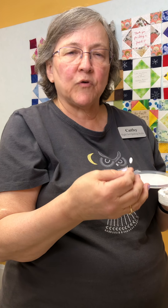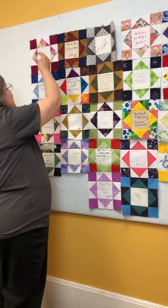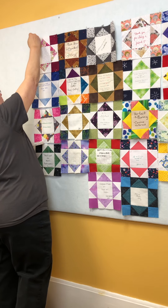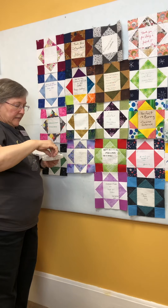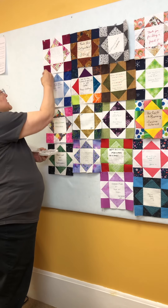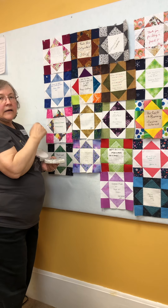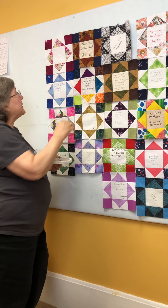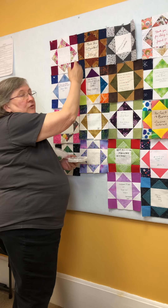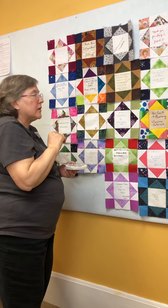This is the pin numbered 1. The way I use these pins is when I'm putting my rows together, I want to make sure that I'm not mixing up my rows — because you know how long it takes to figure out what blocks you want in what order, arranged by color, light, or value. The last thing you want is to pick them all up, go to your sewing machine, and accidentally sew the wrong sides together with the rows in reverse order. These pins are a lifesaver for that.